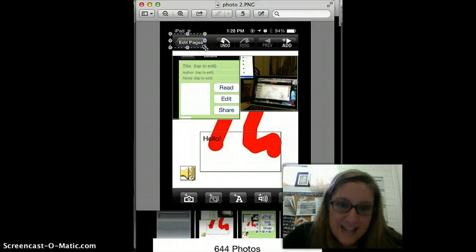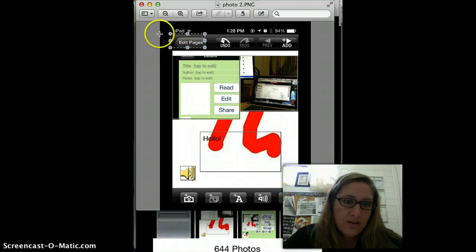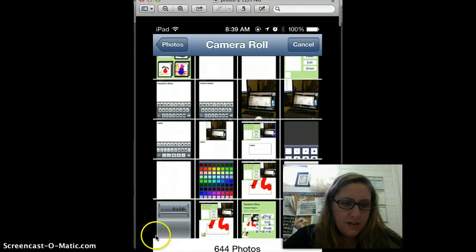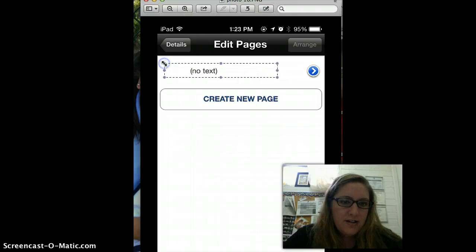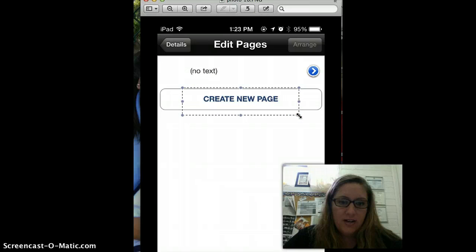Now it doesn't make any sense because it's not a good story. But when you do it, use your research that you found in your book and even online if you looked online to make your page. When you're done, tap Edit Pages and you'll come back to this page. Right here will be the page you just created, and to make your next page, you just tap here and you do it all over again.